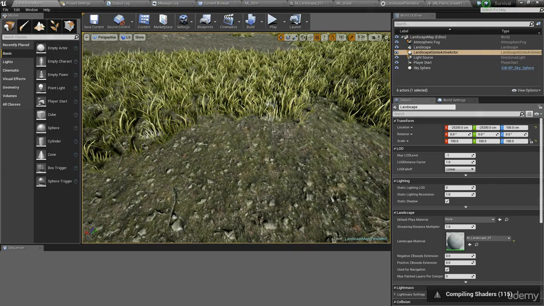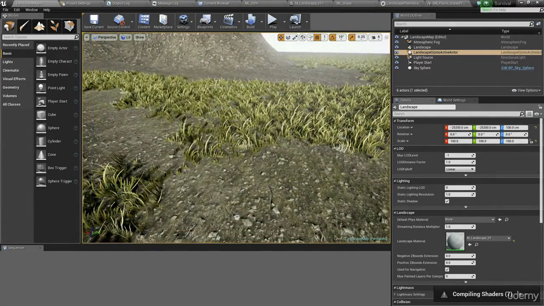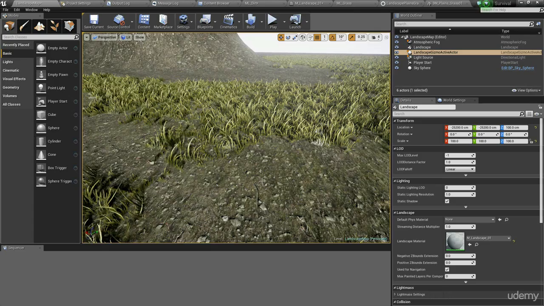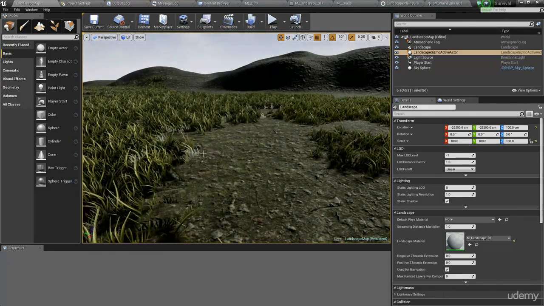So you can now see there's a little bit of this green fading in, and the reason for that is by adding contrast, whenever the value is 1, it's still a value of 1, but whenever it's 0.5, it's now 0.25. So this kind of gives us a slightly nicer blend in between the dirt and the grass itself.